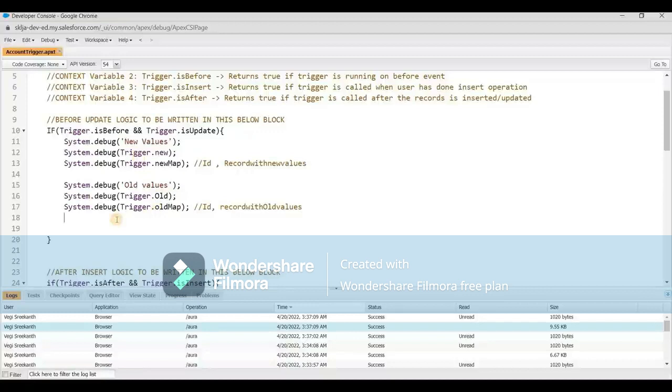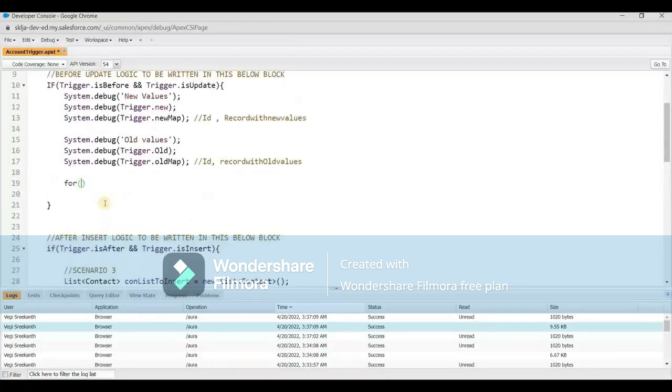So in this scenario, let me show you how I will be using that map and then comparing these records. Okay. First, I will just run the loop on the new list. I will just run the same loop like I'm doing it here. So account ACC REC and then trigger.new. Whenever you need to compare, this is a very common scenario.